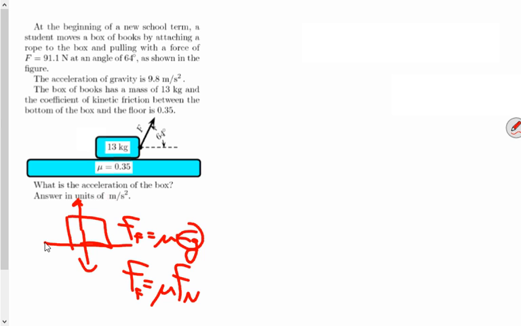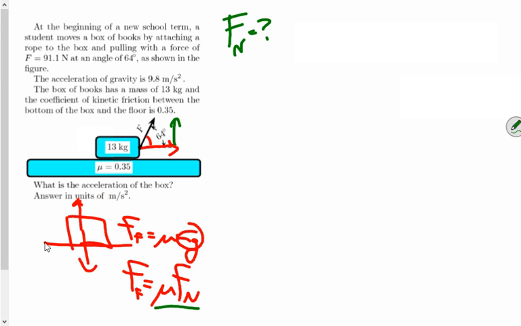All right? Now, going over here, if something's pulling at an angle, some of that force is going to help pull horizontally, and some of that force is going to help pull vertically. The vertical piece is going to be what subtracts away the weight, just like we showed with the football player pushing up. So the first thing we need to do is figure out what the normal force is going to be. Once we know what the normal force is, then we can use it to figure out the friction down below.